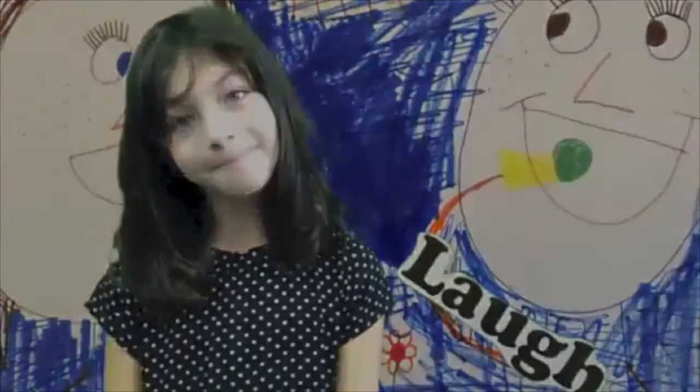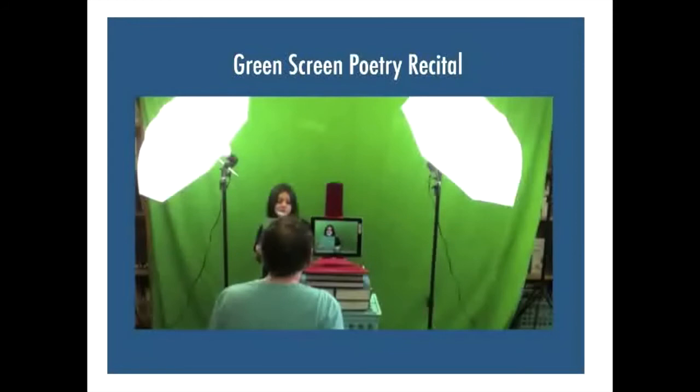So then you take a very simple concept of writing a poem, and you can turn it into a poetry recital with a green screen. And you can use green screens in so many different ways. I've used them in a workshop with teachers so that they were weather reporters reporting the weather from a city in a different part of the world, creating historical videos where they're on location at different scenes in history. Really, as far as your imagination can take you, you can use green screens to create compelling videos in all sorts of learning situations.